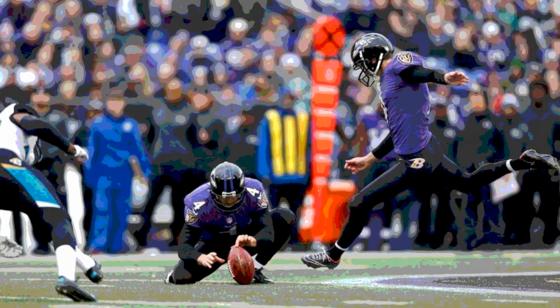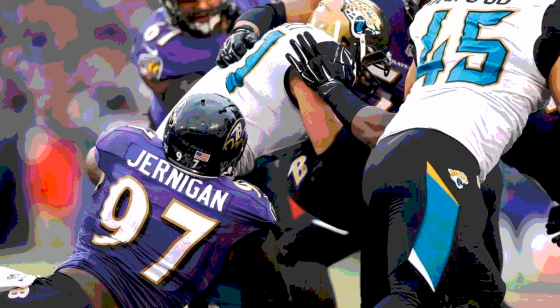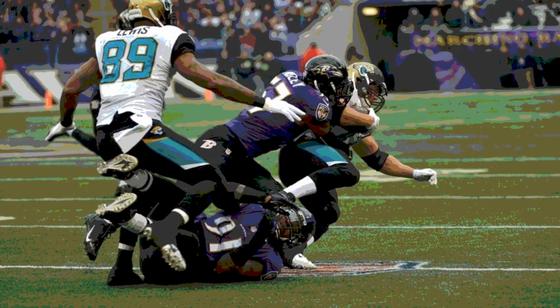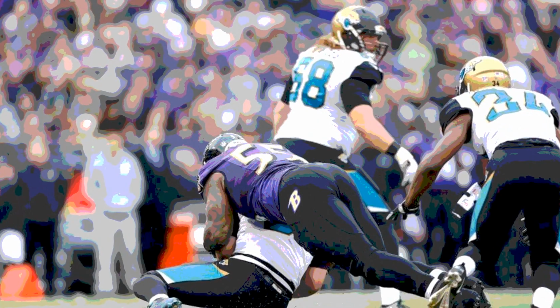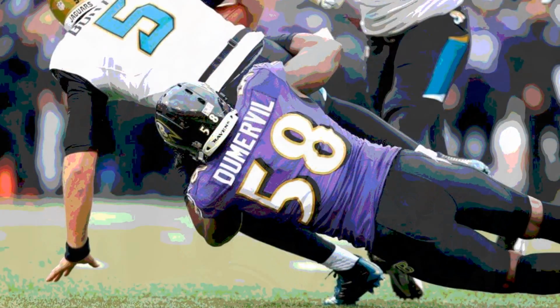So now Jacksonville will get the ball with 8.5 left in the quarter. They had it on their own 20. They would end up faced with a 3rd and 3 and an incomplete pass along with a pass interference call, but it was declined as the punting unit would come out. But then on the punt, they went for a fake punt, and it ended up being Taufa'u who picked up 19 yards in the first down. And there's no way I said that name right, but you try to say it better.